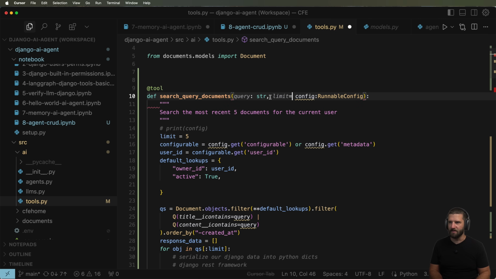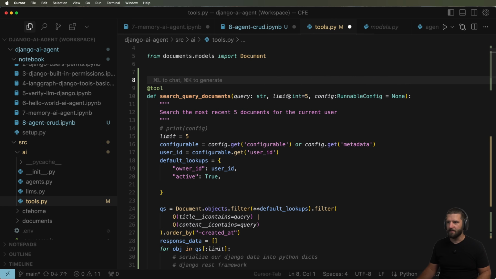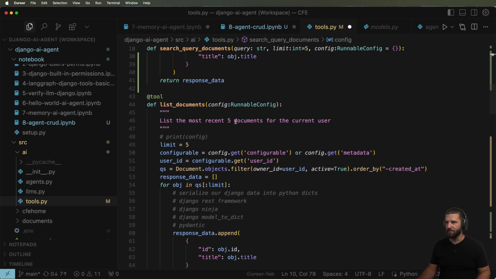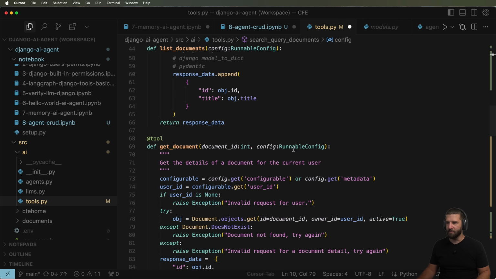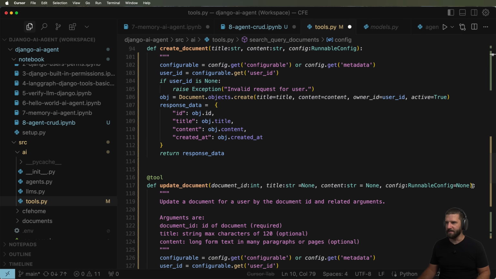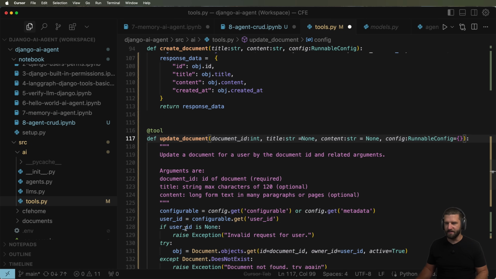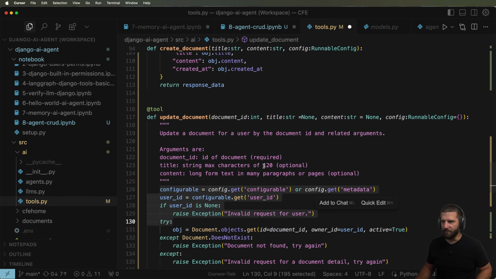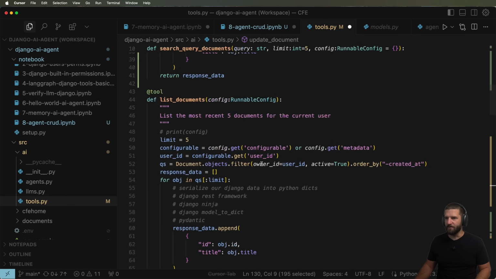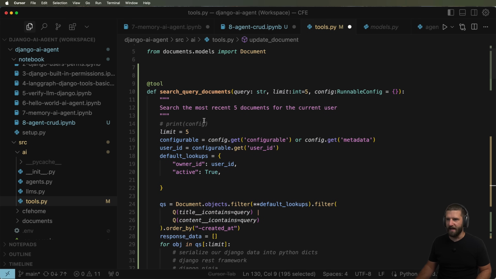Let's go ahead and put a limit here, and we'll do an int equaling 5, config again being equal to None. Okay, and there we go. This probably would be better off with a dictionary value for both of them based off of what we actually end up looking up. So let's go scroll on down to this one down here, so there's not errors related to these arguments right above. Okay, so there we go. So now we've got our search query as well.